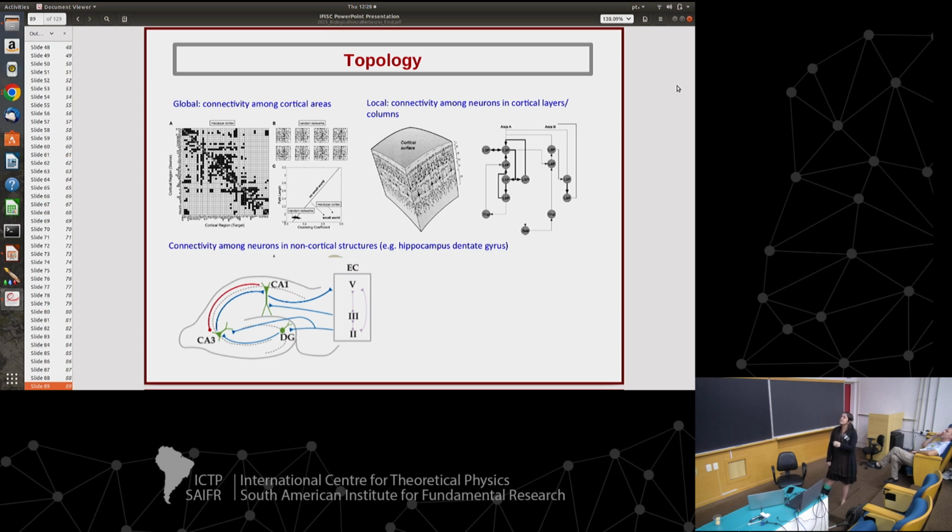We can see many regions of the brain of the monkey and see if they are connected. This is sometimes called the connectome of the animal. So which regions really are structurally connected, but then each region can be described by this small scale here. Or we can go, for example, to the hippocampus, and we don't have this layer thing here, but we have different regions, dentate gyrus, CA1, CA3, and they are connected in a specific way that is very important for learning and memory and spatial navigation.